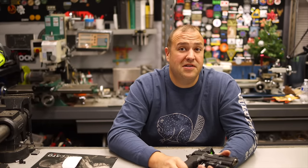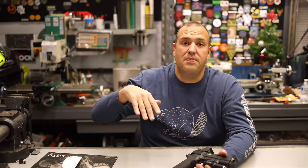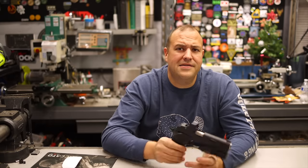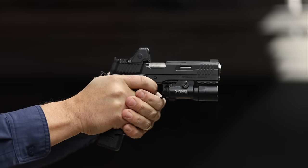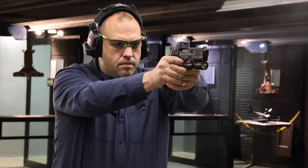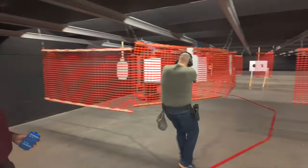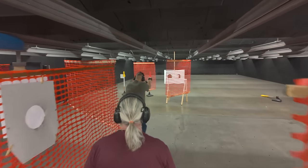I didn't want to like it as much as I did, because I didn't have the right expectations going into a sub-$2,000 1911. I've gotten soured in the past by sub-$2,000 guns that end up with a bunch of MIM parts and don't run very well. But I get this thing for under $2,000 and not only are there no MIM parts, but it runs really well. I shoot the snot out of it — been shooting it all summer, taken it to classes, matches, trained with it, let a lot of other people shoot it. I'm trying to get it to choke and it doesn't. It's been absolutely rock-solid and reliable at about 2,500 rounds, probably closer to 3,000.